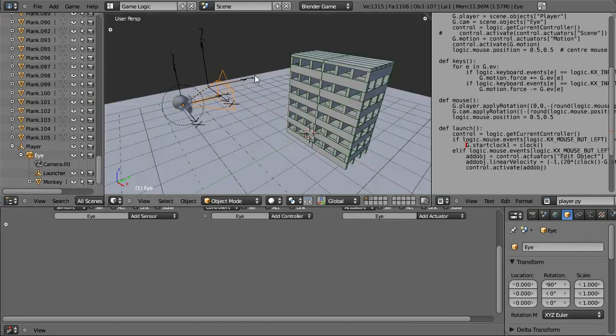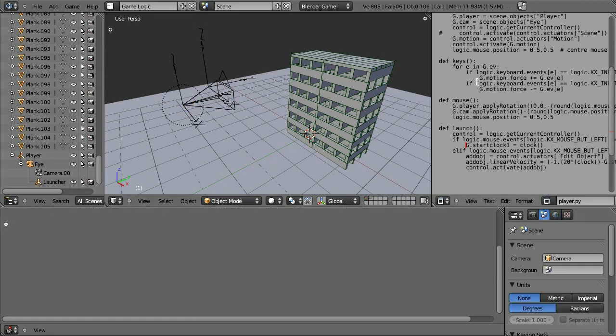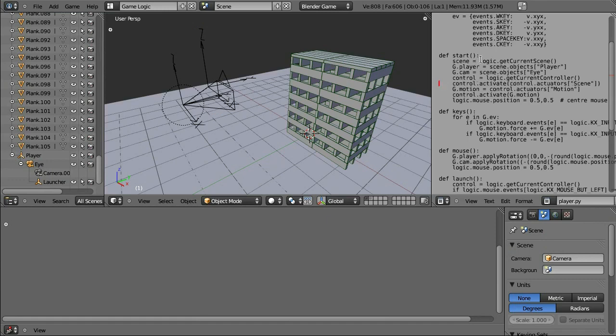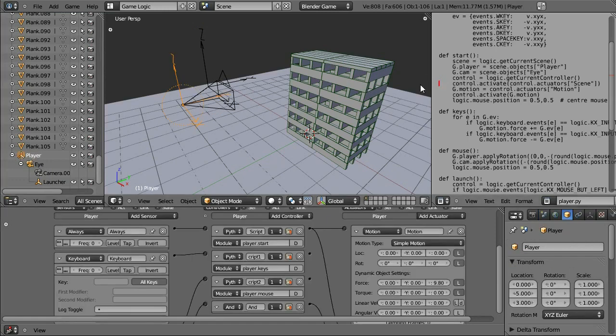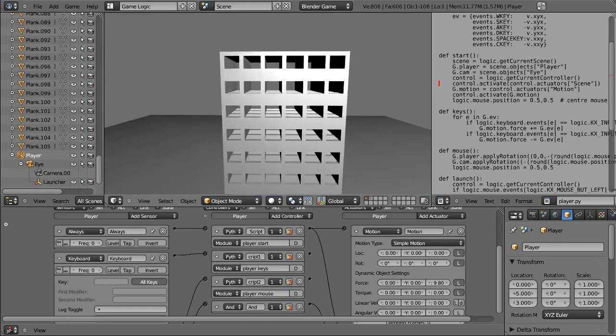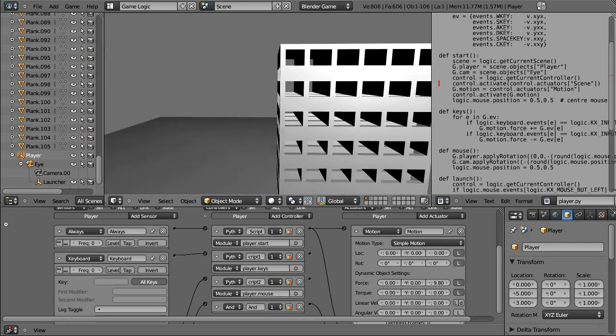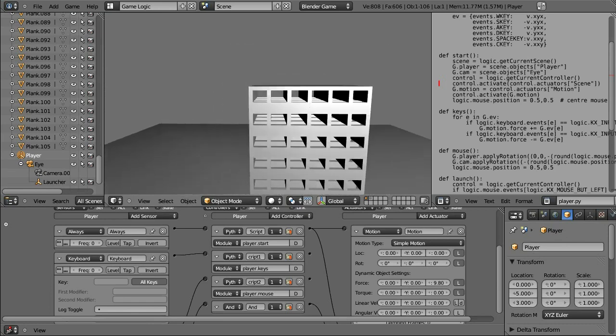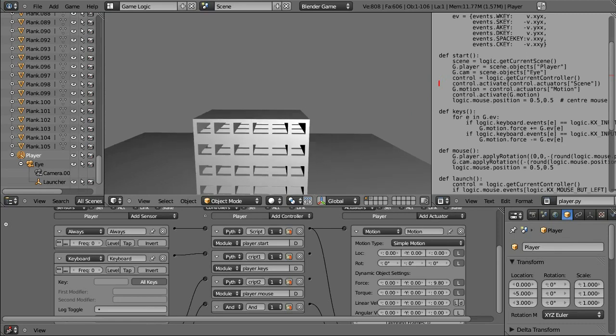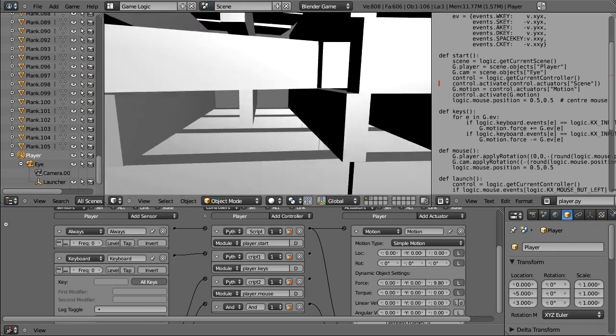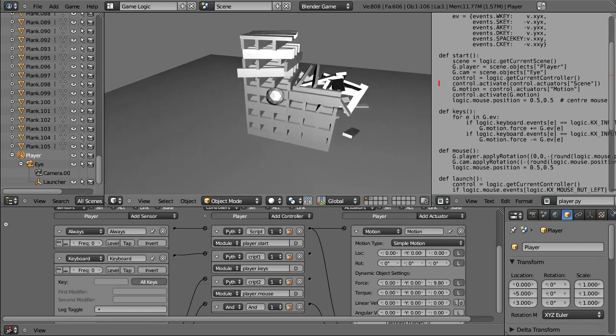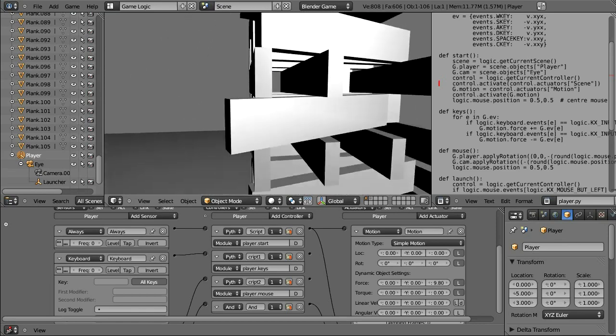Okay, now what I've also done is I've added a camera here to the player, which represents the eye. I'm going to remove the monkey here that represents the player. And what I'm going to do is activate that when we start the game, the camera is set as our default camera or eye position. So now when I press P, now we are the player. So when I move around with my WASD keys and up and down with space and C, I can actually interact with this thing. I am the player, and I can launch spheres and play inside the game.